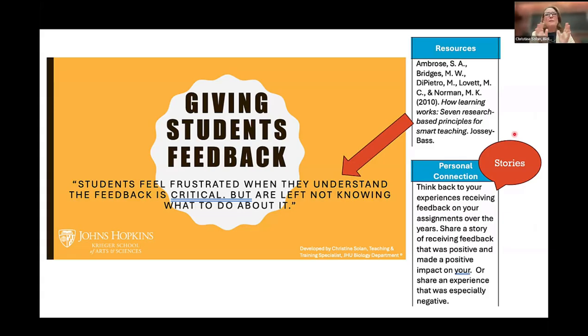And it's like, tell me about a time you got feedback about your work that really made an impact on you because it was so helpful. Or even juicier, tell me about that horrible experience that you had or that you witnessed, and what was wrong with it. This is a moment where they're engaging themselves and their experiences, which is opening them up to building new knowledge on top of that. So that's just a moment of them sharing a few stories to get us warmed up and going. It's really making it all about them. And they love that. They love to make it all about them.